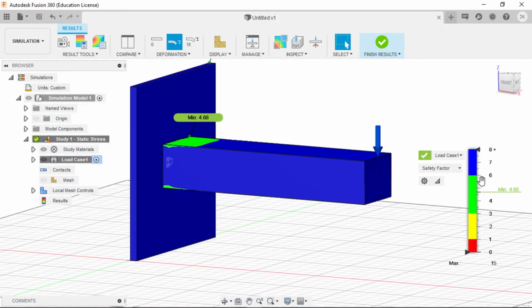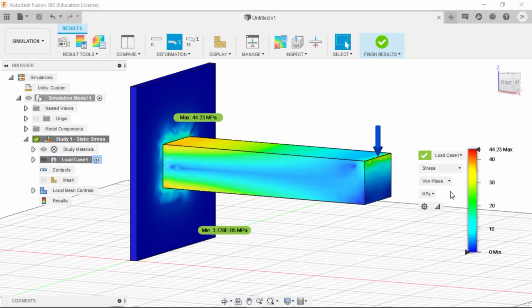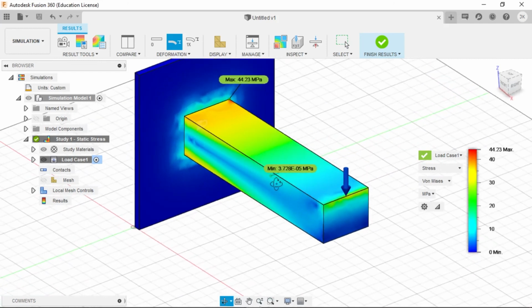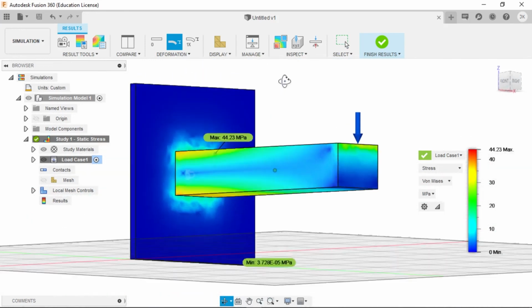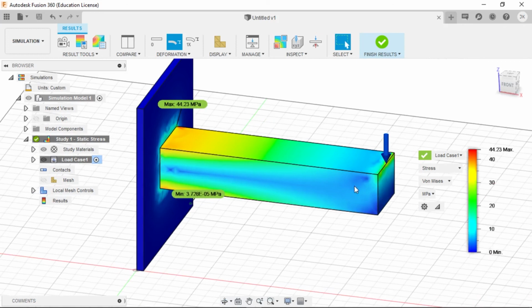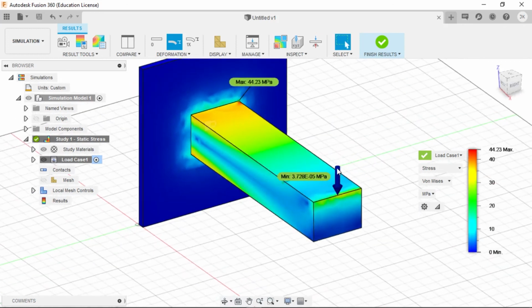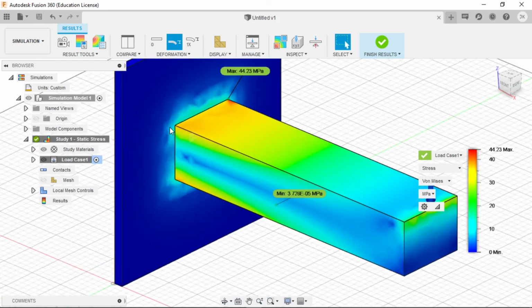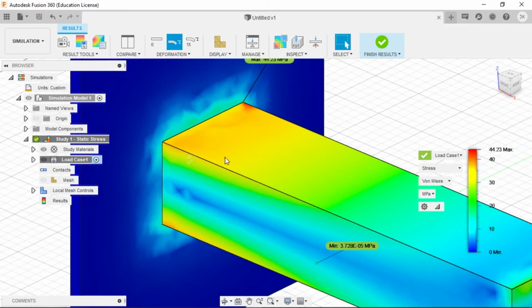So let's go ahead and check and see what our options are here. We have a safety factor, the stress, displacement, reaction forces, strain, and contact pressure. If we were to go ahead and click on stress, for example, you're going to be able to tell that majority of the stress is occurring along here, and you can see those red hot spots going on. And like we saw, the stress is basically nothing over here besides this very endpoint, probably because the force is occurring right at that point. But majority of the stress is occurring along this wall, which is what we expected. The stress is gradually getting more and more and maximizing itself over here. So this does make sense.